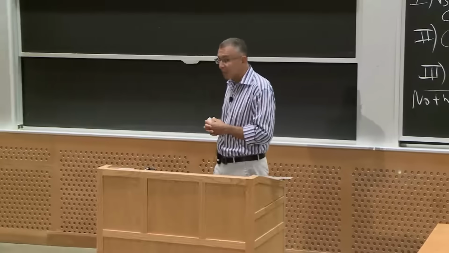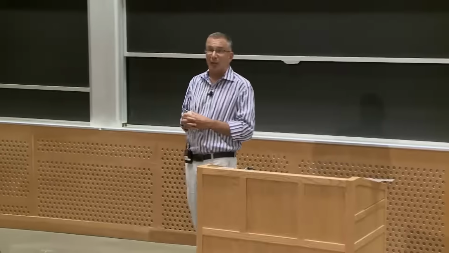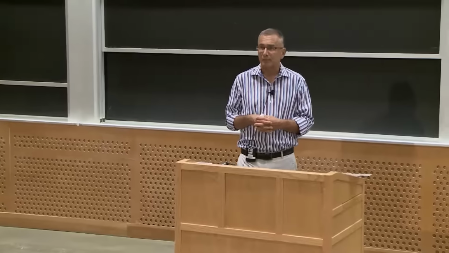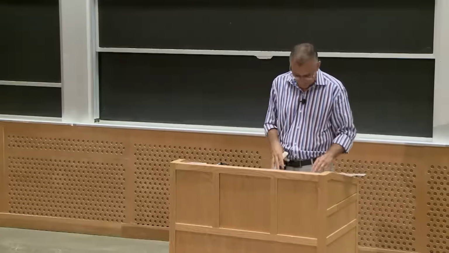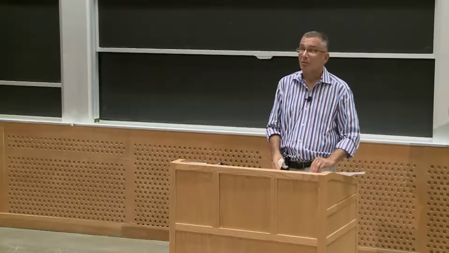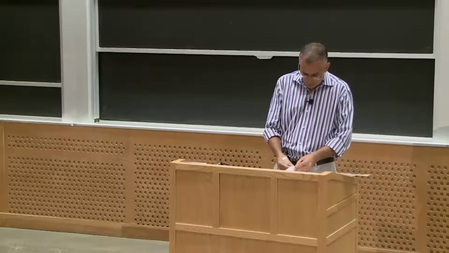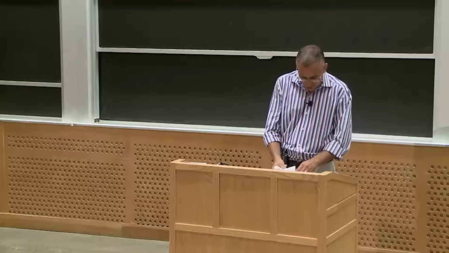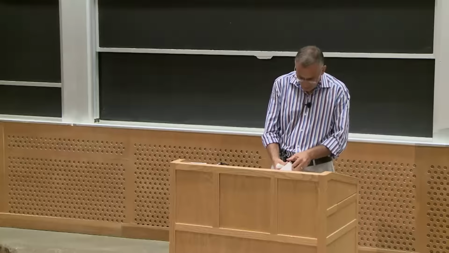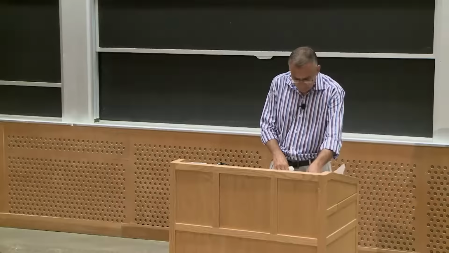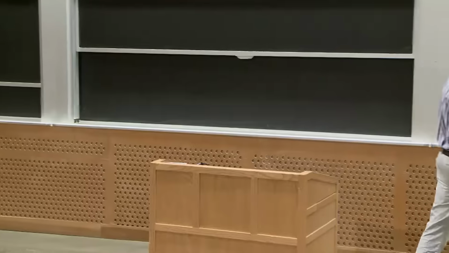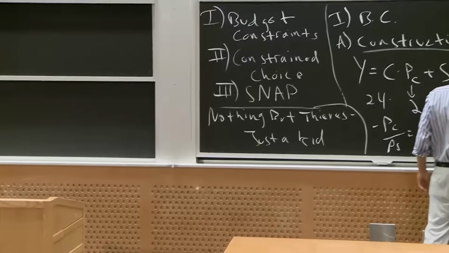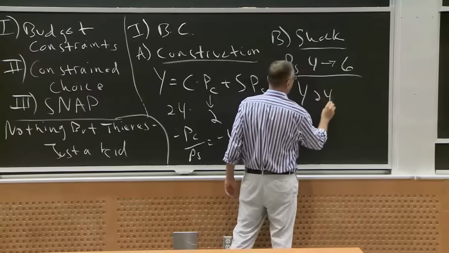Now, once again, that's irrelevant if all you like is cookies. But for everyone else, they are worse off. Okay? So that's one example of how the budget constraint can change. Another example of how the budget constraint can change is your income can change. Let's imagine, for example, your income decreases to $20. Let's say we go back to the original prices, but your income goes from 24 to 20.